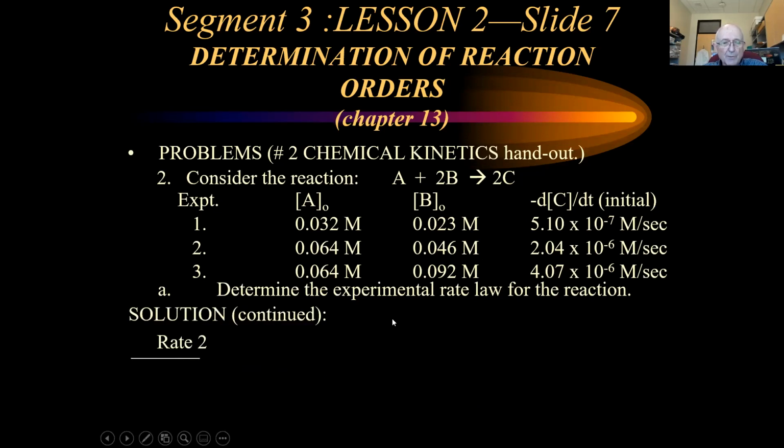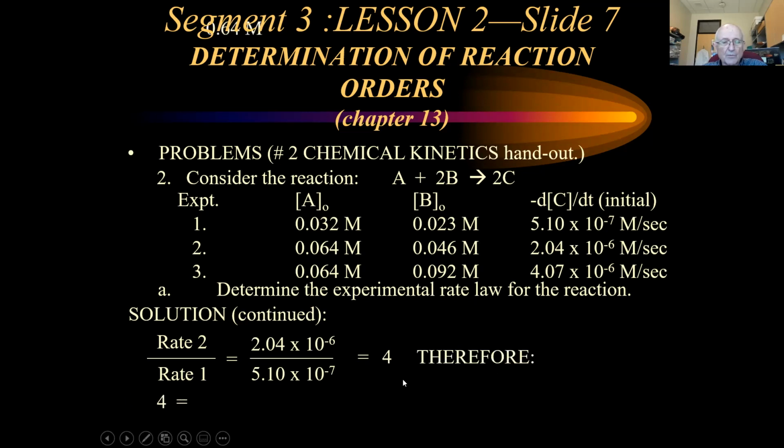Let's continue. Now to get the others, we'll just ratio this one that we haven't used with either one of these two. I picked number 1, and I always set them up with the larger rate on top. This is a bigger number than that one, remember, negative exponents. So if I set them up like this and divide that out, what I come out with is 4. So the ratio of the rates is 4. So I know the ratio of the concentrations of A in run 2 is 0.64, and in run 1, it's 0.32.